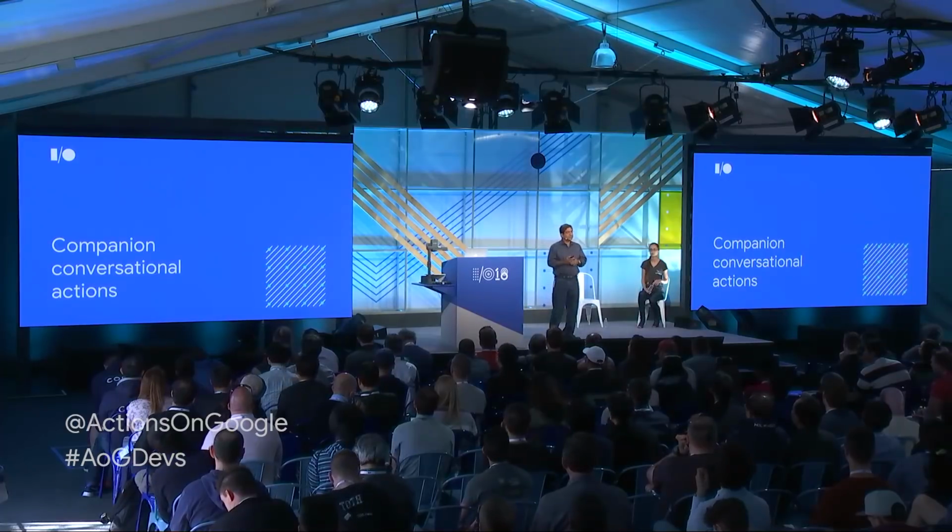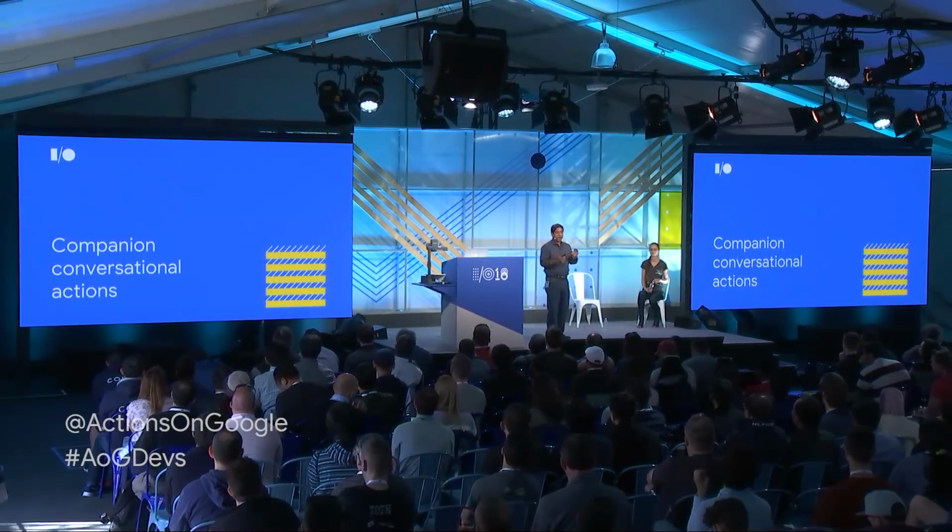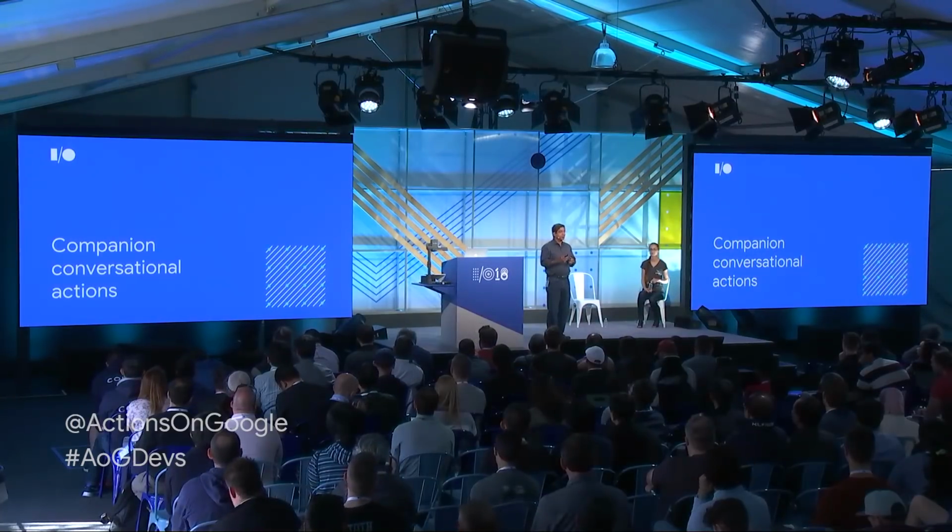But you're probably thinking now, oh man, this Google, they're asking me to rebuild my whole app for voice. Come on. Okay? So I'm not asking you to rebuild or replicate your whole app. I want to bring this concept of a companion conversational action. A companion action is basically providing a snippet of information or helping the user complete a specific task that the user might use your service for in a different context.